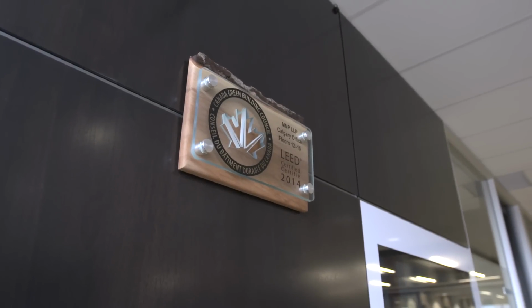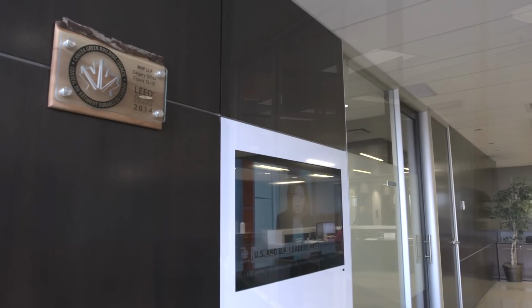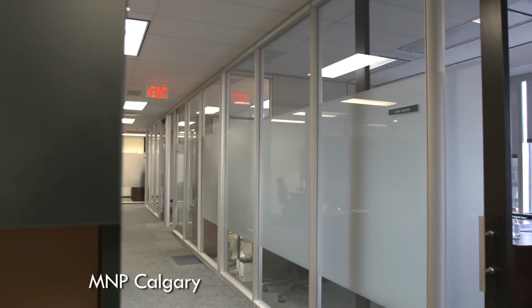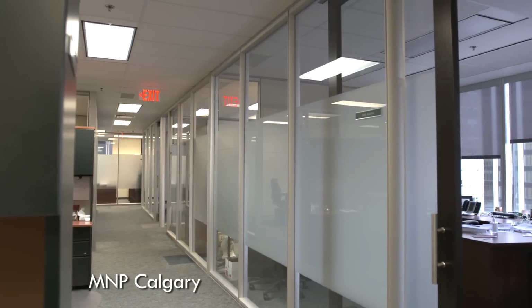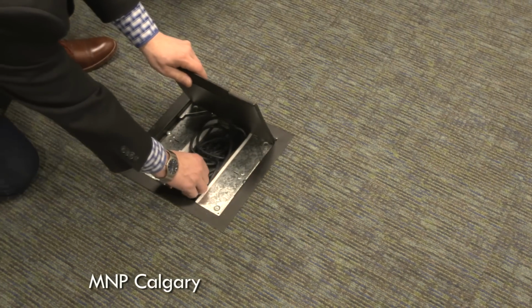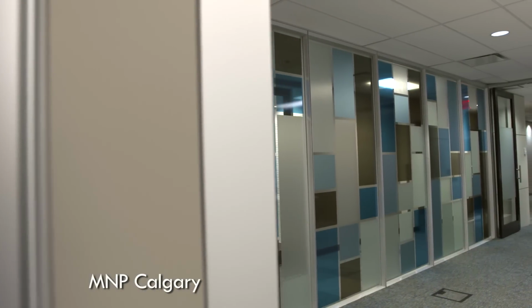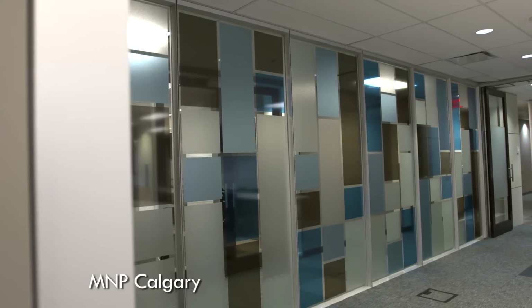We built our Calgary space now 3 years ago, 70,000 feet, and at the time conventional construction was in the $80 a square foot range. Modular construction, as told by the local construction community, was $90 to $100 a square foot. And we were very pleased when our project came in. It came in at $70, actually $69 a square foot, well under conventional and well under modular, what the local market told us modular construction would cost.